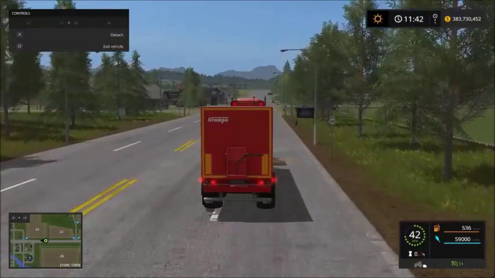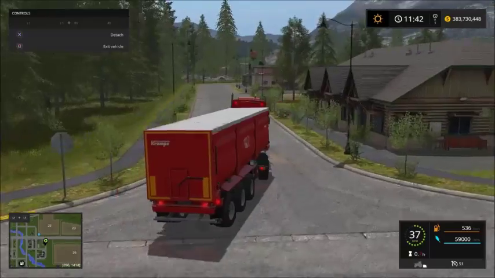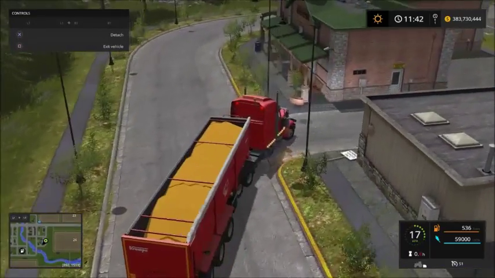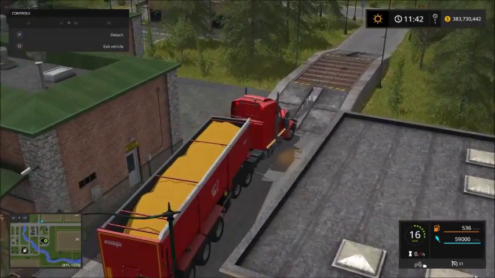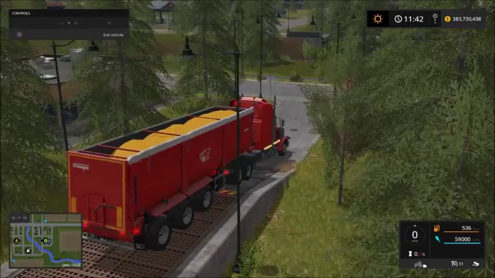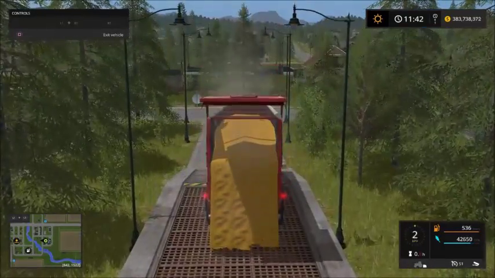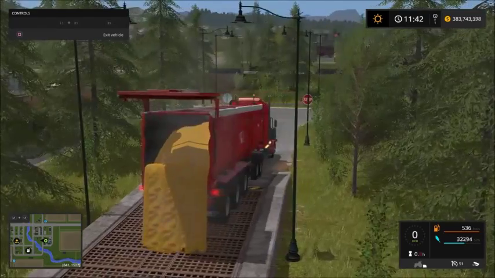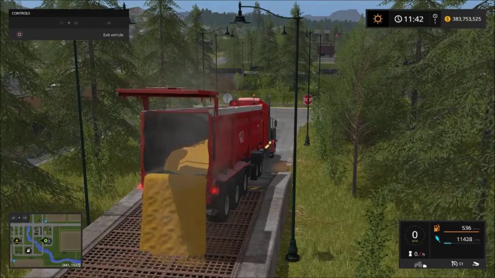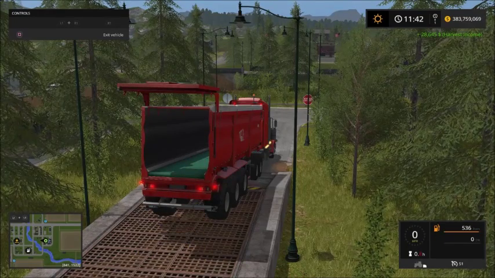Gotta get this to the thing. Tell him we're here again, for the third time. They just love us coming here. Unload that. See how much money we get this time, guys. Wow, $28,000.